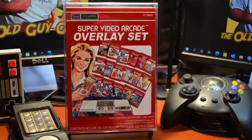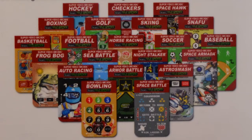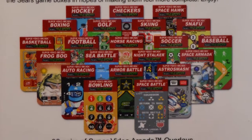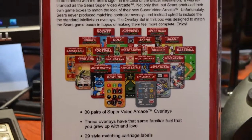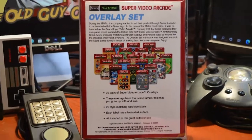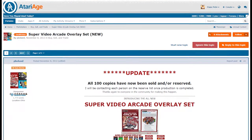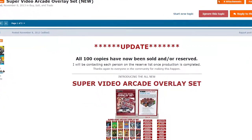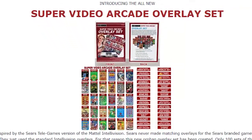They're overlays designed, of course, for the Sears games. The Sears games had different manuals, different boxes, but the overlays and the cartridges themselves were the same. Well, this set right here has replacement stickers and replacement overlays for your Sears games to make those Sears specific as well. I don't think I need to pull them out of there and put them in my games. I'm very happy to have it like this. But these are just not easy to get. There were not many of them made at the time, and the collectors who bought them don't tend to want to part with them very much, rightfully so.